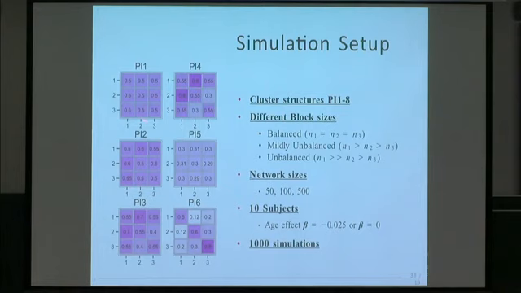And then we considered different kinds of network structures. This one is also very punishing, 0.3, 0.31, 0.3, 0.29. So this is also a very punishing case. And we consider balanced, mildly unbalanced, and severely unbalanced cases. Oh, I'm sorry, actually I forgot, there is a covariate here. There's an age effect, and that's the effect that we're going to be testing for. We're going to do a Wald test for the age effect.